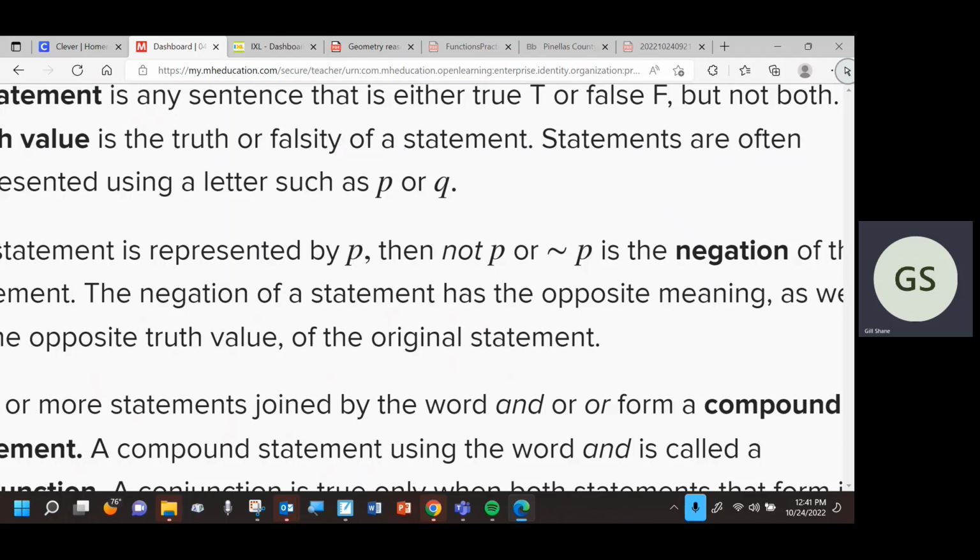That's what this means. They may say negate the statement. They may say what statement is, like what is the not P statement? They may just say this. They say rewrite a new statement and just give you just that symbol and the letter P. It all means the same thing. Negate the statement, not P, or this symbol and P, all means the same statement. You're going to change the statement around, and you're kind of changing it to the opposite statement. You're going to put the word not in there. And again, the original statement may be true, it may not be true. That's not the point. The point is you know how to change the original statement.